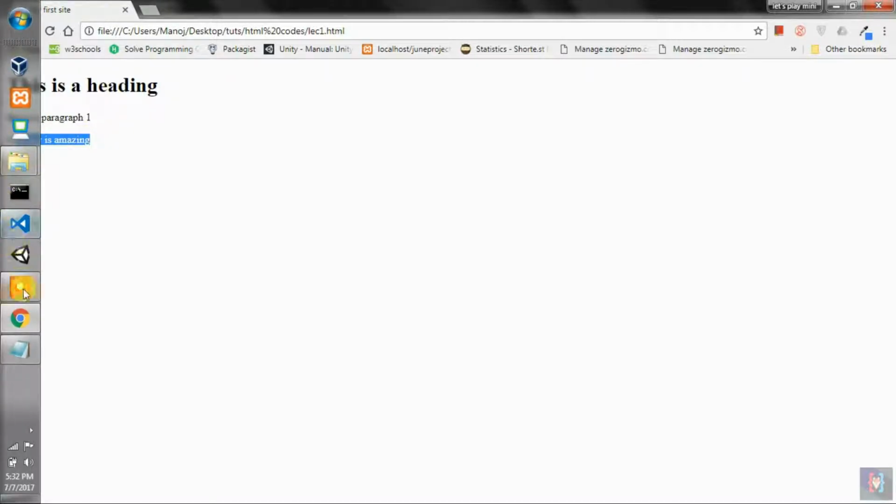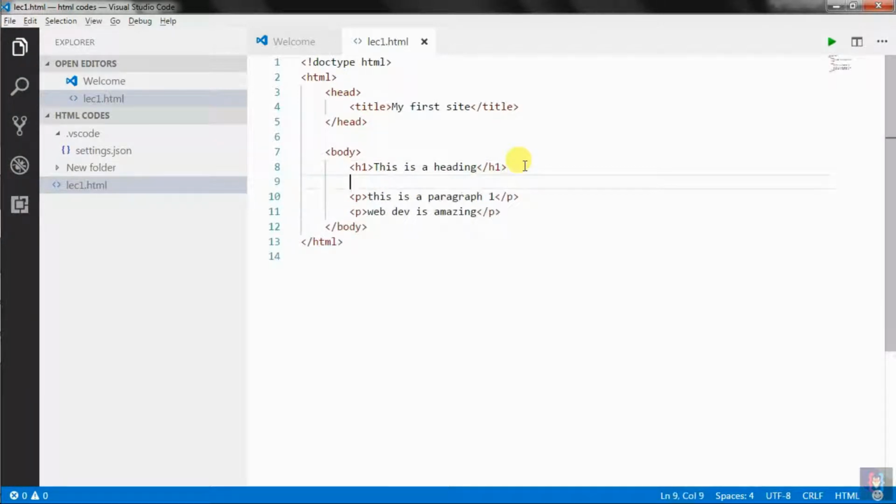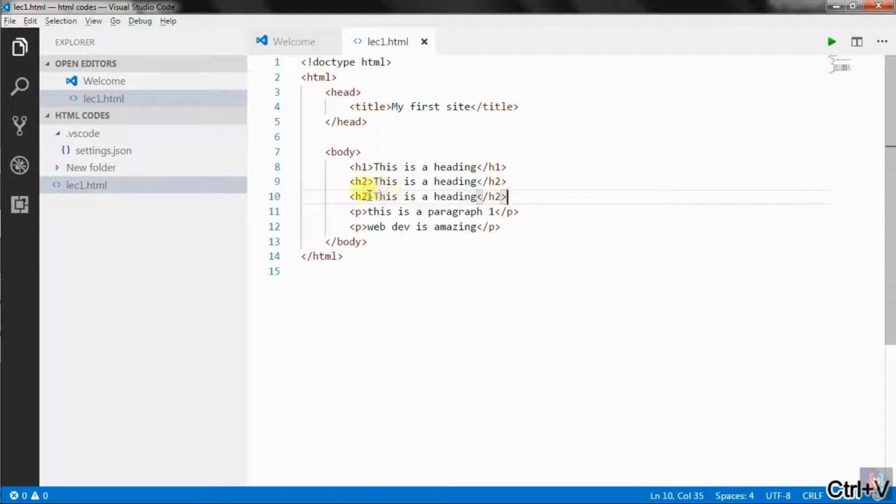If I move to our HTML document again in our Visual Studio Code, and if I enter an h2 tag with a closing tag of h2, I'm just going to copy it again with Ctrl+C, making a duplicate copy of these, with Control and copy plus paste. This is the h3 tag.